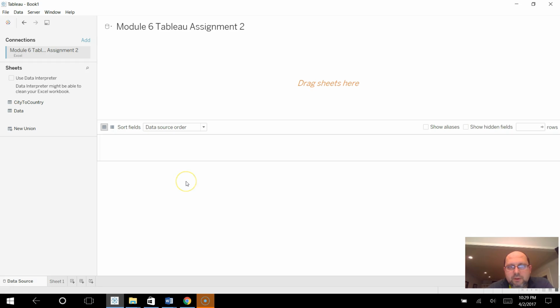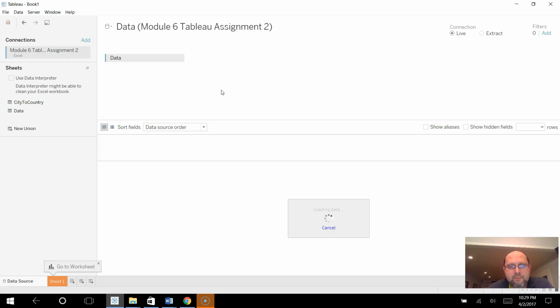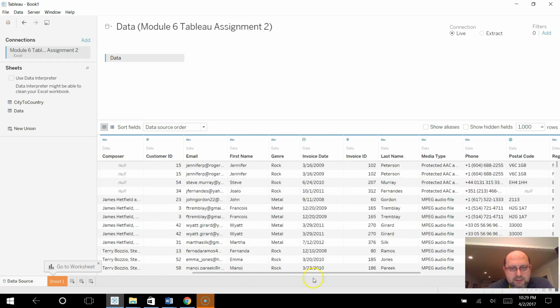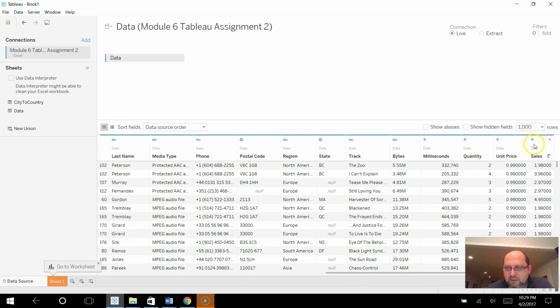You come to a screen where Tableau allows you to transform and load the data, and the way we would do that, we will simply find the sheet of interest. This is all in data sheet for right now, so we'll click on it, drag it and drop it in this little area. Tableau will then tell you what columns it was able to pull from this worksheet. Quick visual check: does it have the new fields? Country, yes it does. And does it have a sales column? It does.